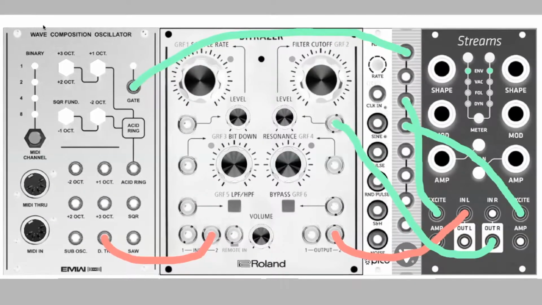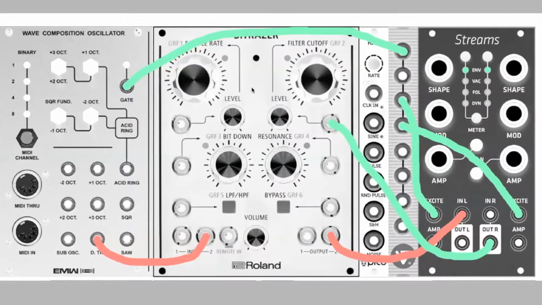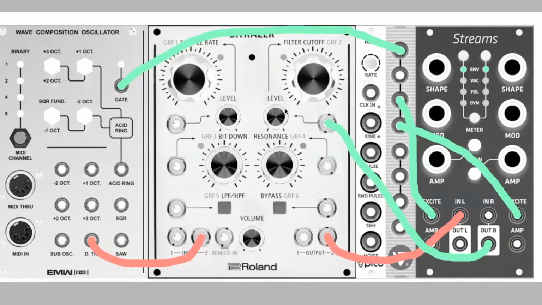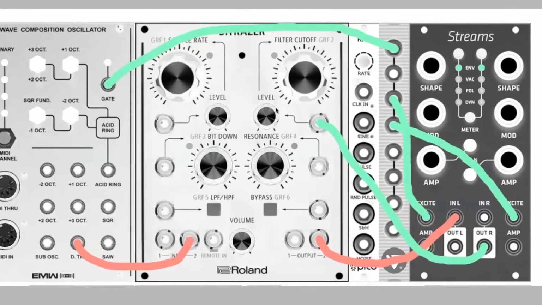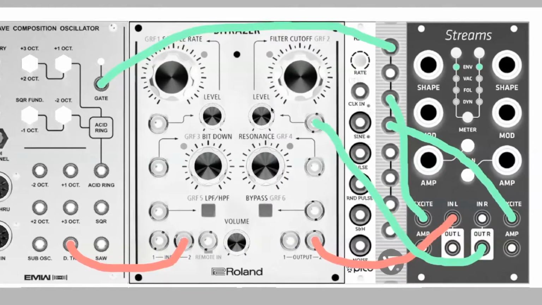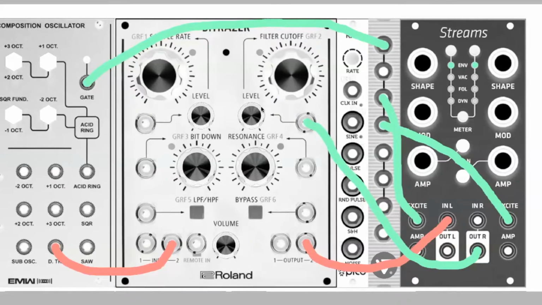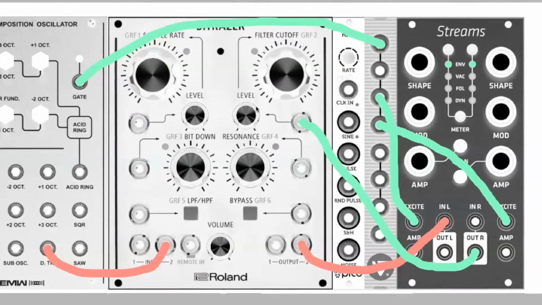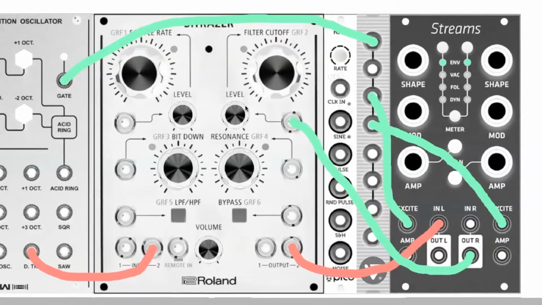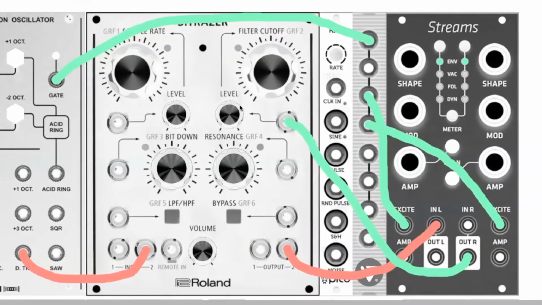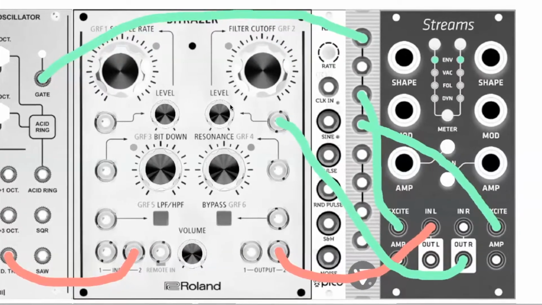And I'll also let you know what my filter settings are at. Of course, for your filter, you just tweak it until it sounds the way you like it. And I should say that there are a couple of different options you have with Streams. You don't have to do the green envelope mode. You could use the Vactrol and it'll have a different envelope shape to it. There's the options on the red side.